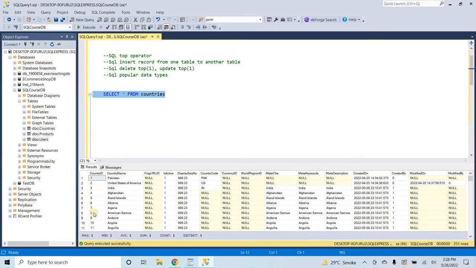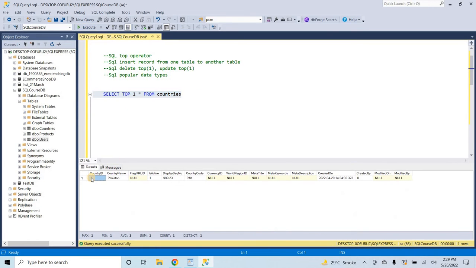Okay, now it gives us all the columns and all the rows. Now if I just want to get only the top one row from the countries table, then I will use the TOP operator. Execute. I am only getting the record with country ID 1 because I am getting only one record.